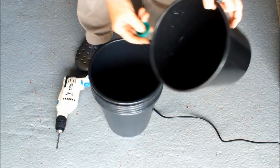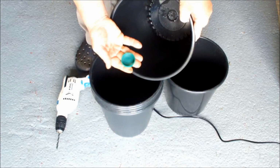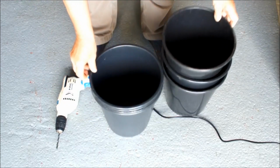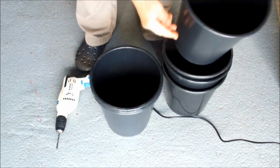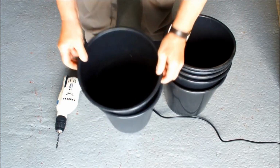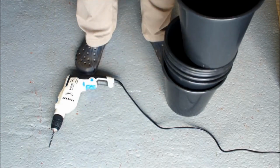Milk bottle top. Just throw it in the bottom. Milk bottle top, anything. Just put it in the bottom of the bucket before you stack them, and they will not stick together. Anything at all. Small pebble, anything. I tend to use these bottle tops. And they don't stick together. So that's just a tip before we get started.